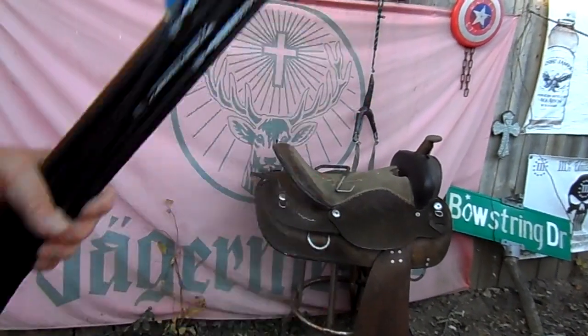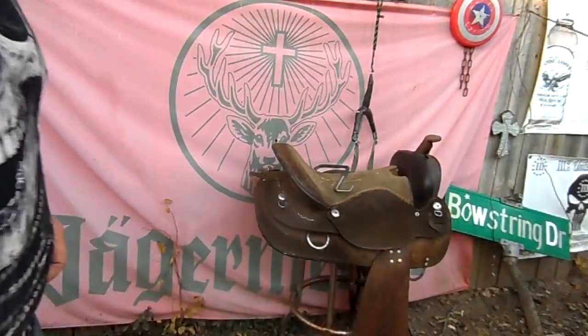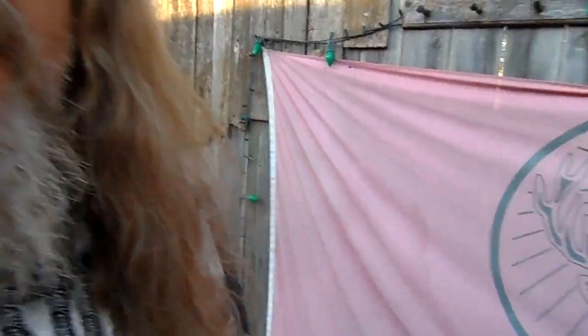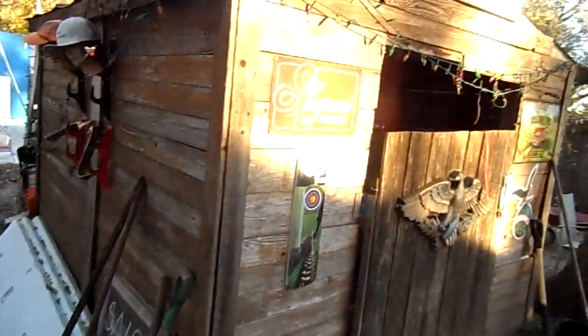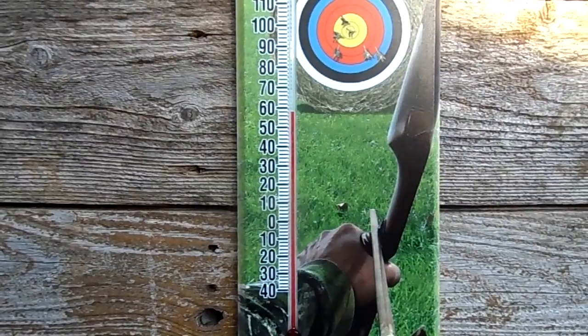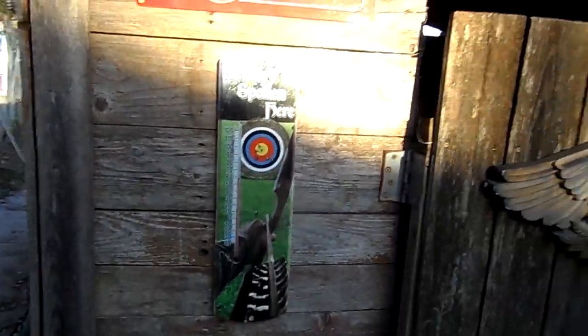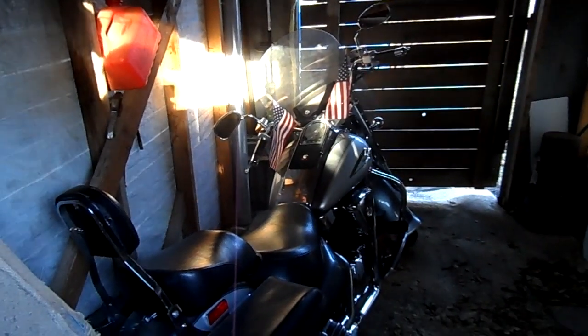Happiness is a full quiver. All right, fellas, ladies and gentlemen. Any ladies out there looking for a real man? That's what a real one looks like. Well, actually it's that 59. Archery has spoken here. Checking out the horse, of course.